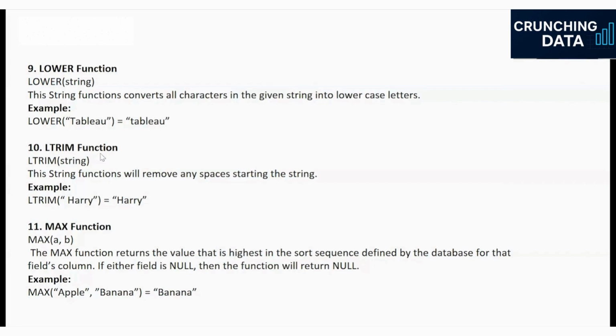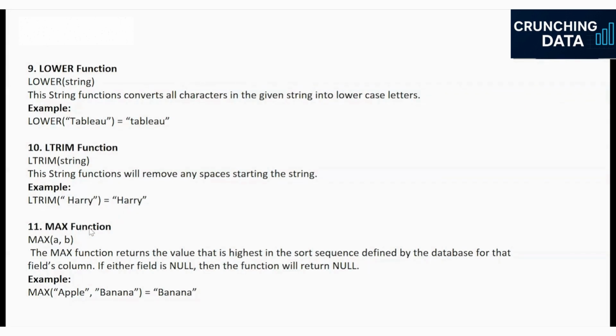The next one is the ltrim function. This ltrim function is specifically used when you have a leading space in any string. Say you are doing some data entry and you tend to have given spaces just before entering any kind of data, or whatever data you have contains some extra spaces in the leading part of that string. To trim those spaces, you can use this ltrim function and pass the string inside of it. Over here, Harry contains an extra space just ahead of it. If I pass it through this ltrim function, it would remove that extra space.